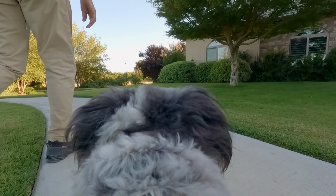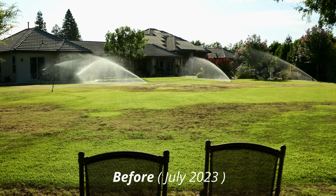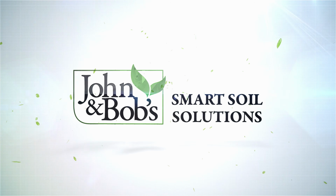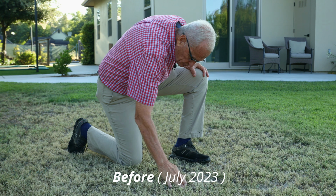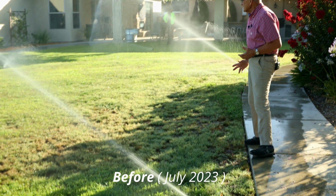We're standing in front of a house that has a 10,000 square foot backyard lawn. And we were hired to get that lawn looking good for tonight when they're having a party. Before we show you the lawn, I'm going to review what is wrong with it, what we found when we analyzed it, and that just required looking at all the factors. Took about 10 to 15 minutes, and we did that about 2 months ago.